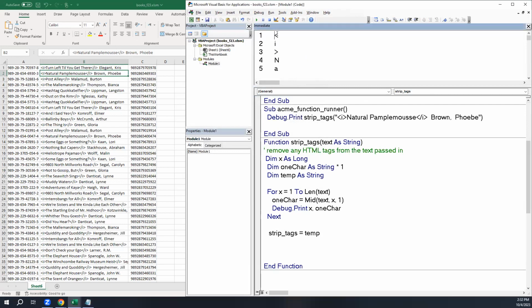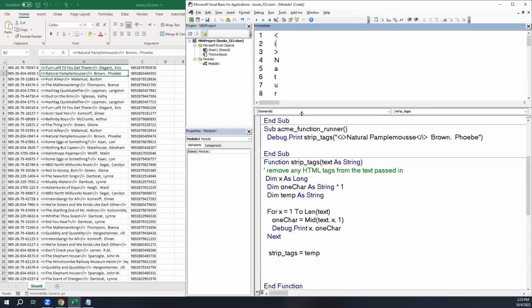So when X is 1, I've got this open tag, then I've got an I, and then a closed tag. And then the name of the thing, natural pamplemousse. I have no idea what a pamplemousse is, much less what a natural pamplemousse is, but apparently it's a book.